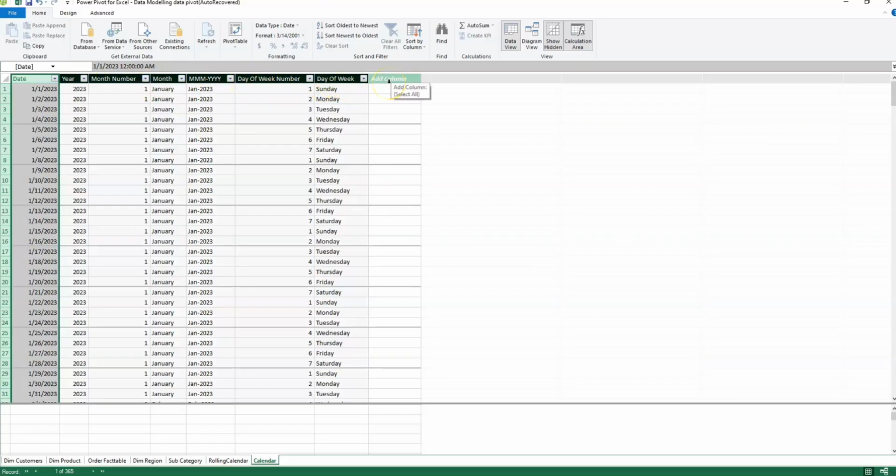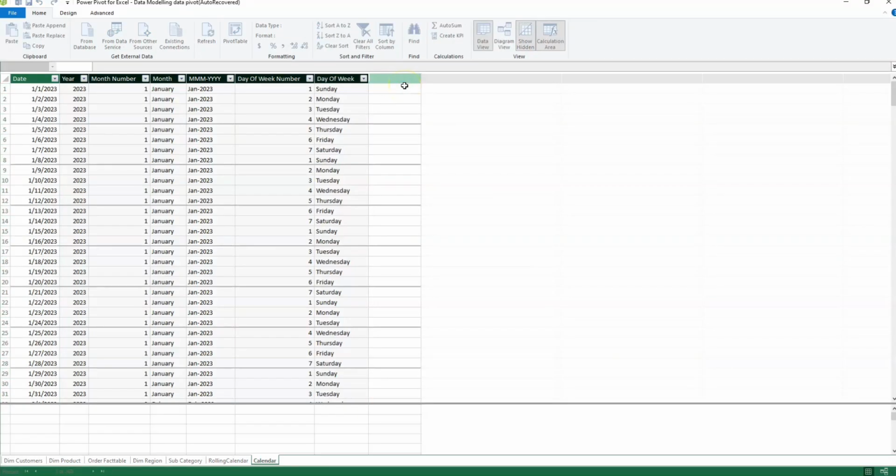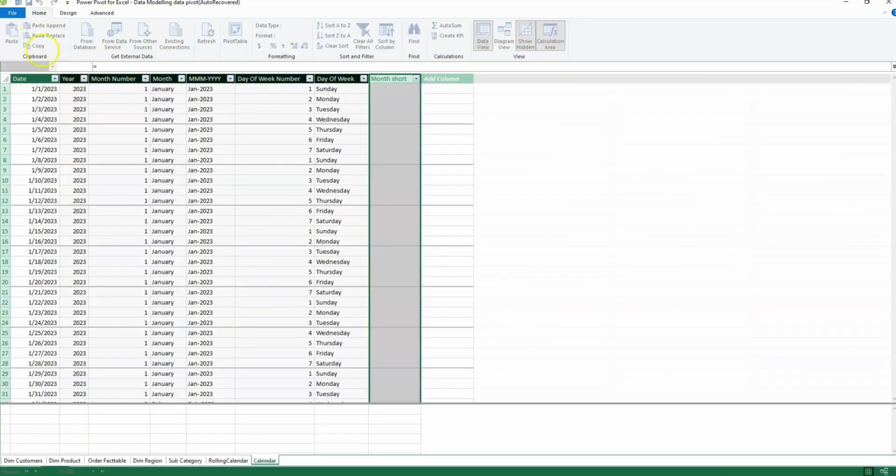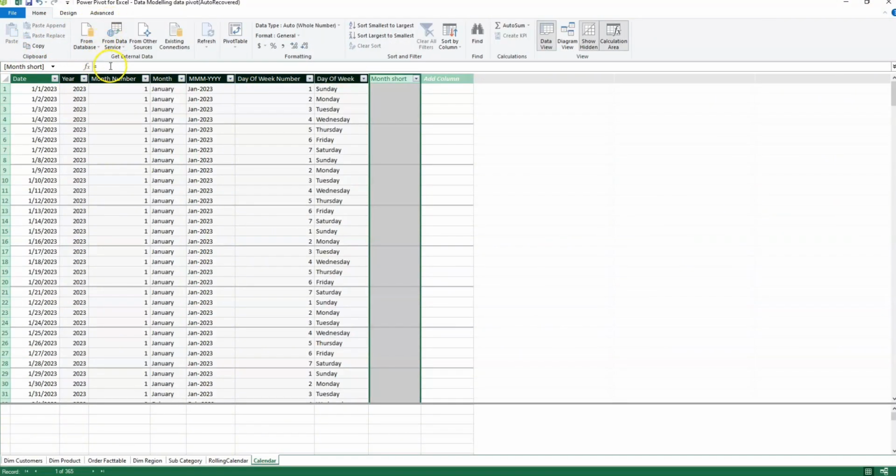What if I want to add a new column and extract just the first 3 letters of the month? All I have to do is click on Add Column. I'll name it Month Short. Hit enter, and you have your equal sign in the formula bar.